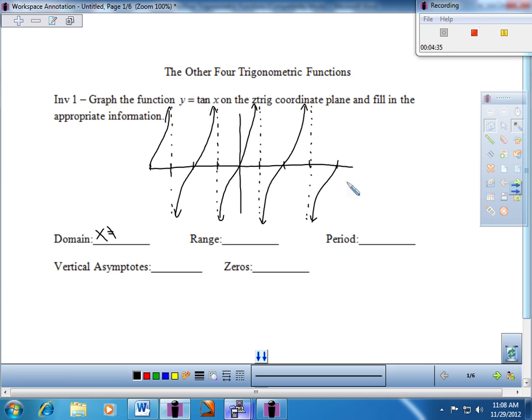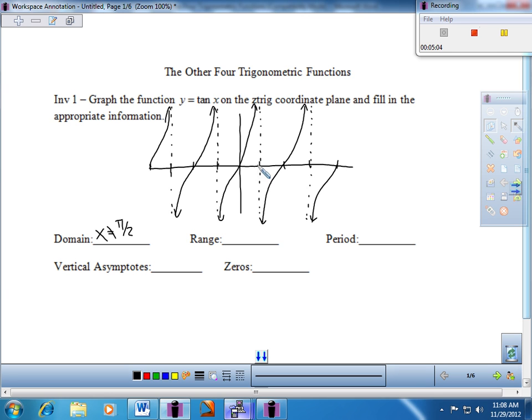Well, what I want to do is have a way to represent that mathematically. And this will be the first time seeing this. Once you get the hang of it, it'll flow a little better for you. But here's how I would argue it. We of course see that pi over 2 is excluded from the domain. So just on your paper, write that. X can't be equal to pi over 2.